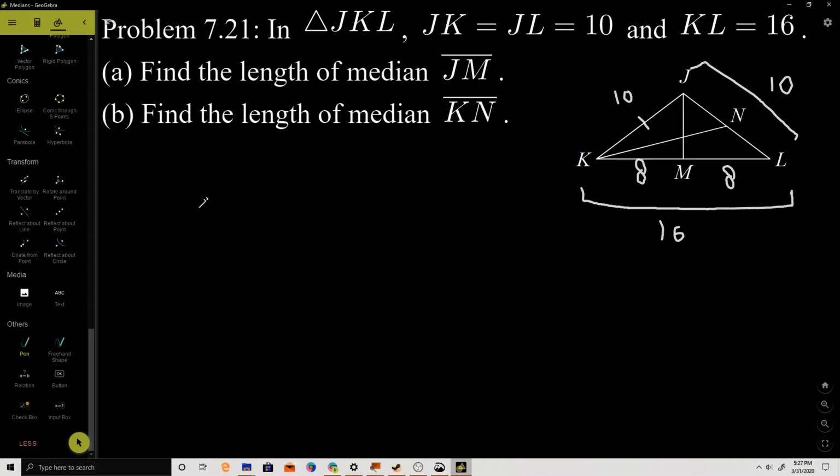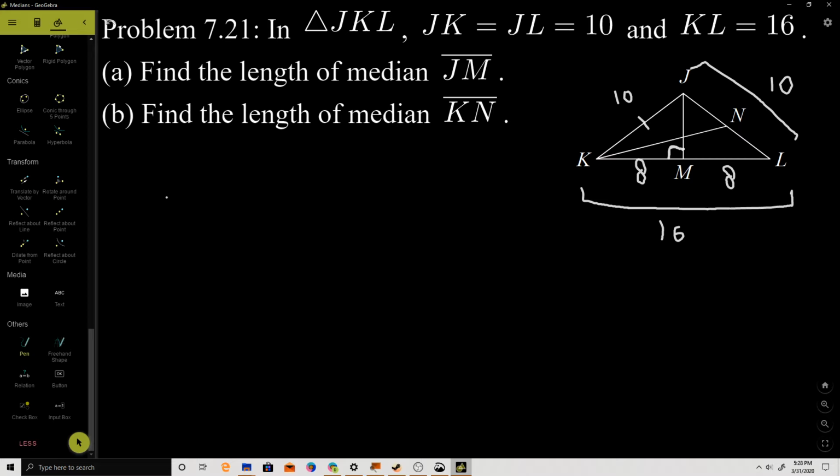Well, that shouldn't be too hard to find JM then, since you can assume that also this is a right angle. And this is all stuff we proved when we did isosceles triangles. I believe that's when we did side angle side congruence and all that. But anyway, so we have all that going for us.